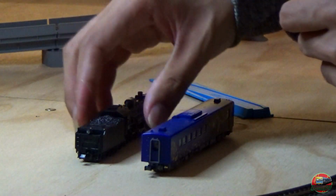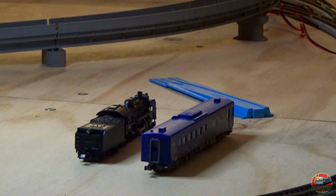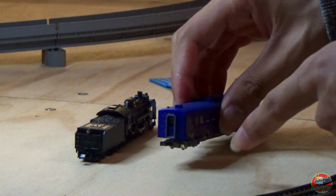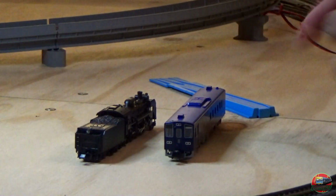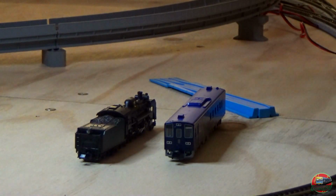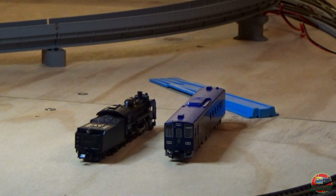with your C58. We're going to put the C58 on the rear of the train because the purpose of this train is primarily for the carriages. So we have actually got the trailing unit leading in the front, because I put the coupler on the front on the power unit rather than the trailing unit. But we'll get the mic on the train. Let's have a look at the set all connected up.